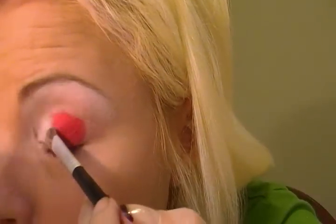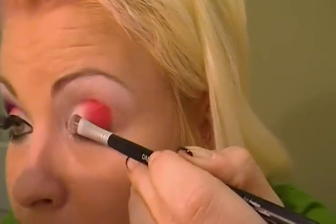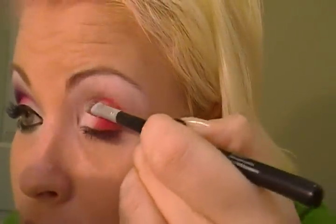I'm trying to hurry so that I actually stay within 10 minutes so it's not two parts. Then I'm going to be taking the same eyeshadow brush that I used with the white and dipping it into Yogurt, which is a matte, pale pink color — it's almost flesh-toned. I'm going to be blending the pink and white together with that color, trying to stay right in the center of the eyelid because it makes the eyelid look bigger.